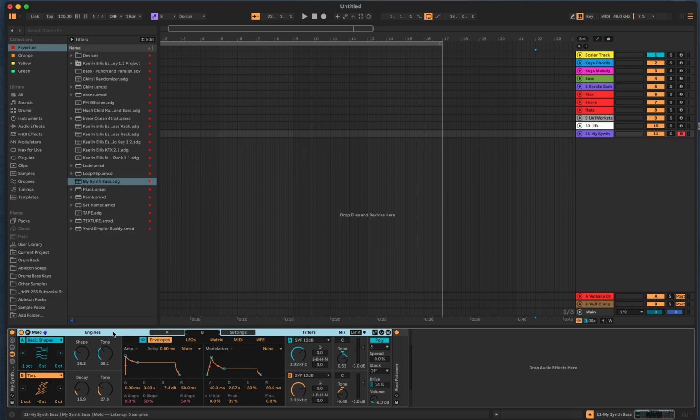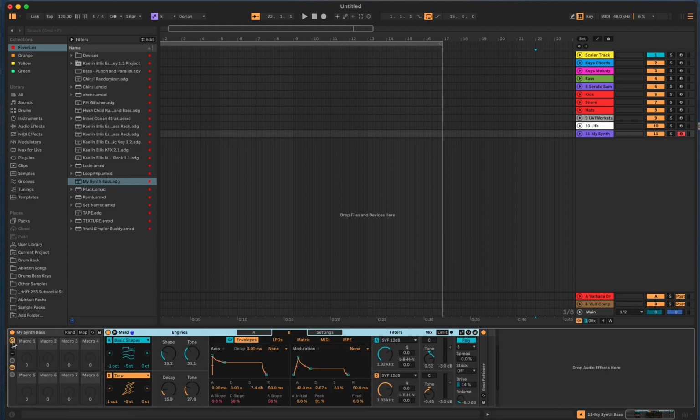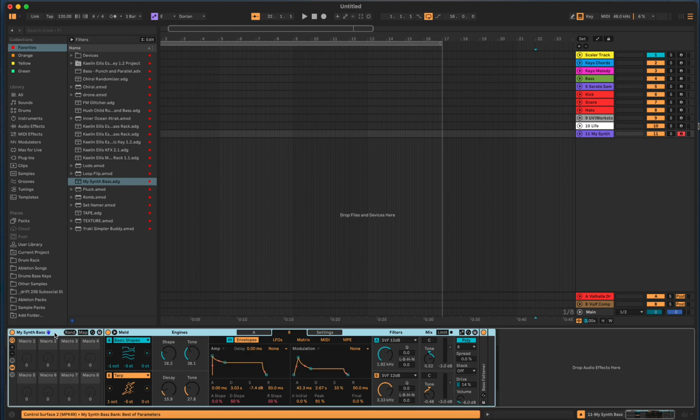Yeah, so anyway, there's a quick way to make your instrument rack using instruments in Ableton, mixing it with other stuff, and then just grouping them together, calling it whatever name you're going to name it. Like in my case, my synth bass. There's a random feature here too. Let's say I wouldn't probably do it with this bass because I just kind of want the bass to be the bass. But if you want to put macros and assign them to certain buttons in here so that you can tweak them, you can do it random. I'll show that on another one.